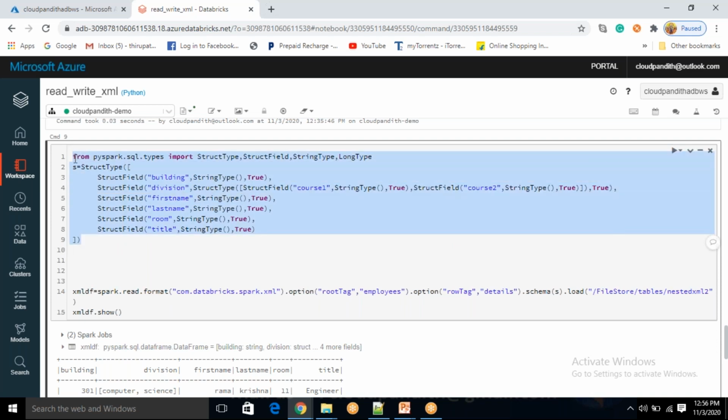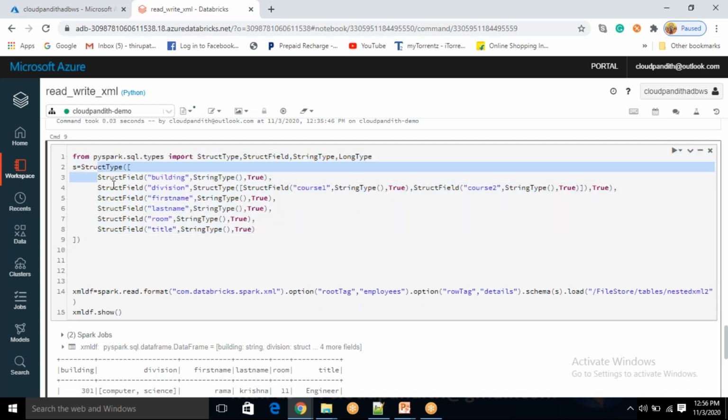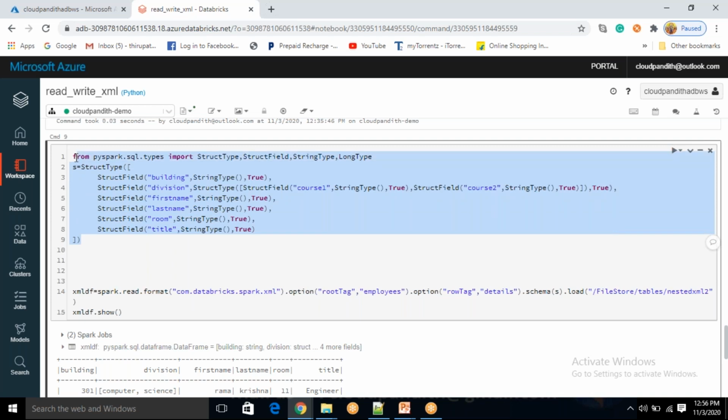I was explaining from the beginning. inferSchema will read the data once again to get the data types. Instead of that, if you maintain this particular schema, it is not going to read the data a second time. It will give you better performance because in real time you are not going to handle only 10 or 20 records, you are going to deal with millions and billions of records. If you try to read those billions of records a second time, there will be a performance impact. To reduce that, instead of using inferSchema equal to true, we provide the user-defined schema.